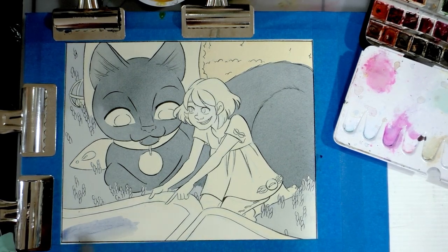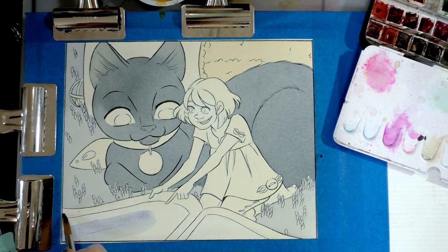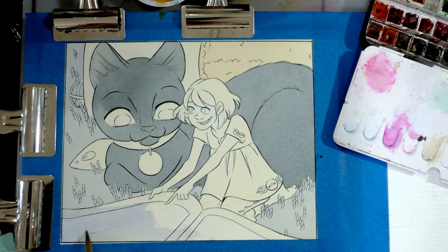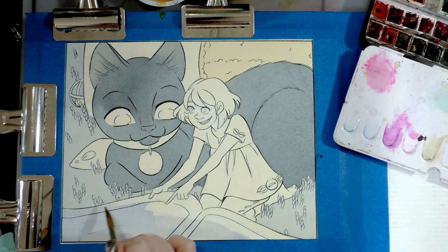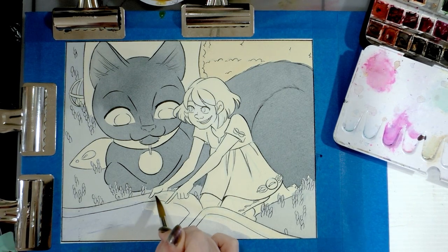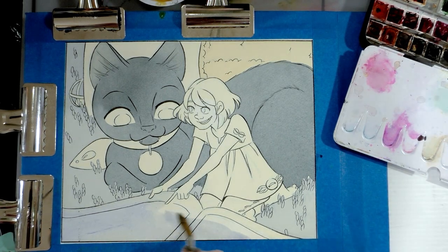Only real problem with the Soho watercolors that I use sometimes, and I'd actually used some of the Urban Blue Violet, is that if you dry them out in a half pan, sometimes you'll get chunky bits. You guys can't really see it, but I can see it, and it is very disappointing. But I love the color so much. It's one of my favorite blues to use, so I can't bear to take it out of the palette. But it's really frustrating when it does that, because then it'll streak and smear.